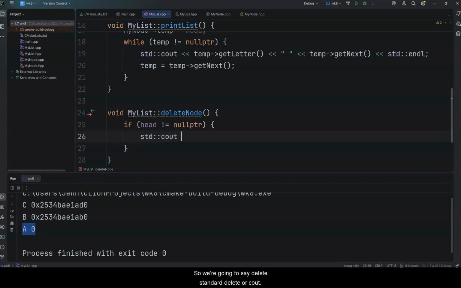So we're going to say standard cout, removed node with letter, and we'll say get letter.